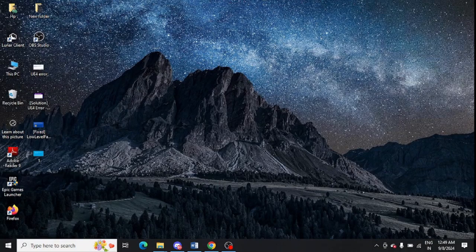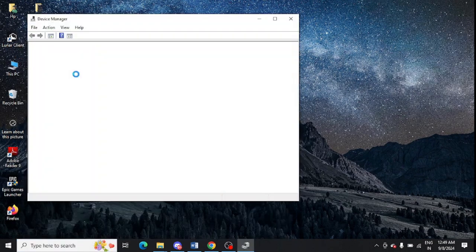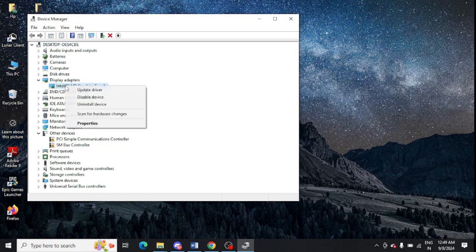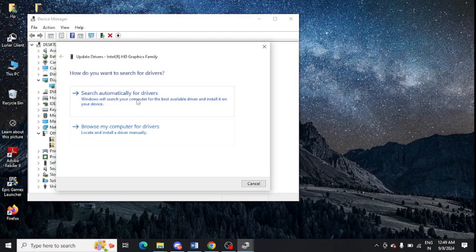You can also try to update your graphics drivers. You can go to Device Manager. From here you can check your display adapter device driver. You can simply click on the update option and follow the on-screen instructions. You can download it from the web as well, or you can browse for it on your computer.